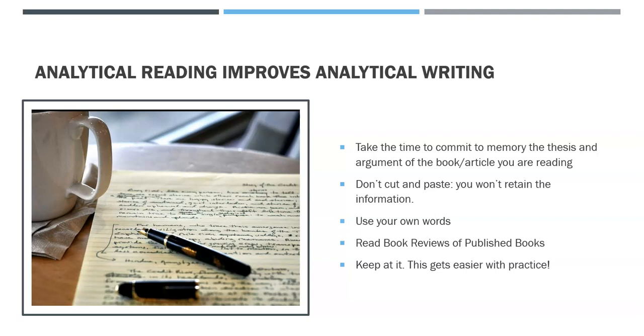Now, students also ask me, how can I be sure that I've stated the thesis correctly? Well, some authors are very helpful and actually write in their books and articles something like, in this book, I will argue blah, blah, blah. But sometimes that doesn't happen. If you're reading an academic book, you can, as I've just mentioned, read book reviews in academic journals. Read a few reviews of the same book. One of the jobs a reviewer has is to state the thesis and argument. So you can actually train yourself to identify the thesis and argument by reading book reviews.